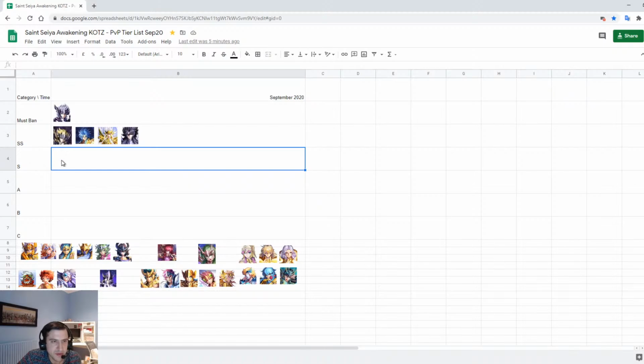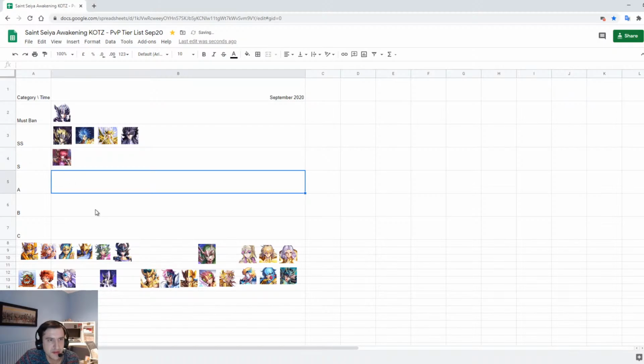Now let's move to the S level characters, and here we have Underworld Shun. Underworld Shun again has evolved when Thanatos and Gemini Kanon and even Ophiuchus appeared.